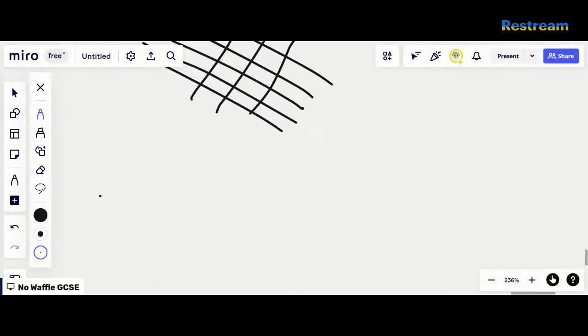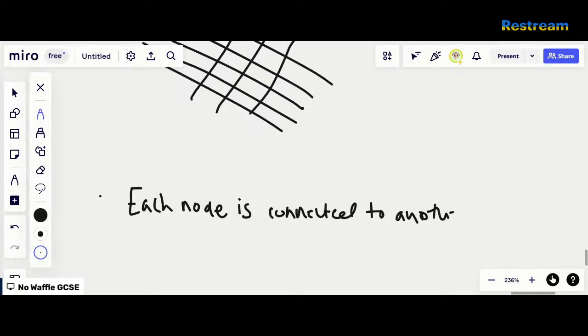So in this system, each node is connected to every other node, or is connected to another node. And in a partial mesh, not all the nodes are even connected.